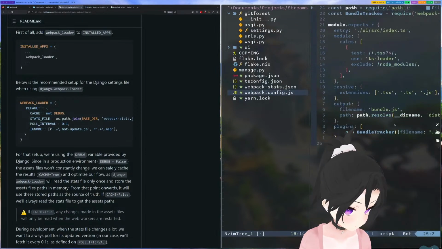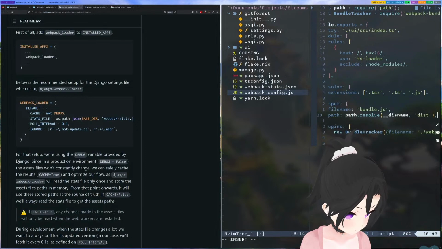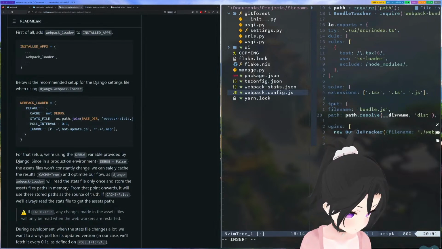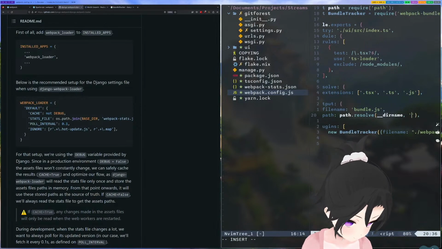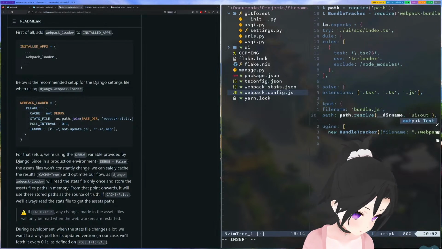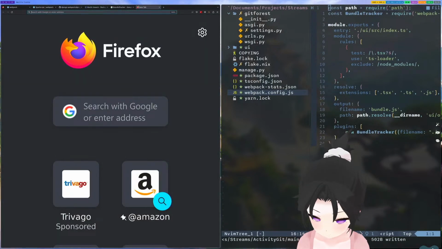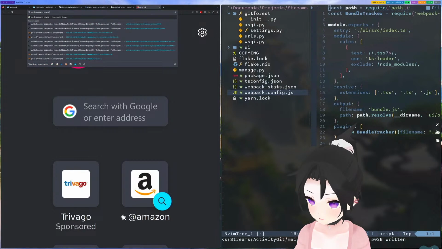Let's not put them here. We want to put them UI out. Node browse this environment.